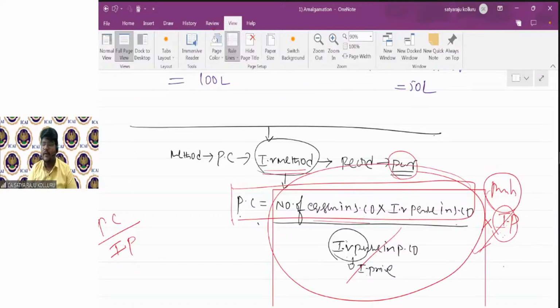But first here I require the number of shares issued as PC by the purchasing company. To know that, you should divide the figure by the issue price in the purchasing company. Issue price in the purchasing company means the purchasing company is going to issue at their own intrinsic value. That's why you should divide by the intrinsic value per share in the purchasing company. Then you will get the number of shares issued as PC by the purchasing company. If you multiply with the face value, then you will get PC recorded at par value. Hope you understand this one more time.